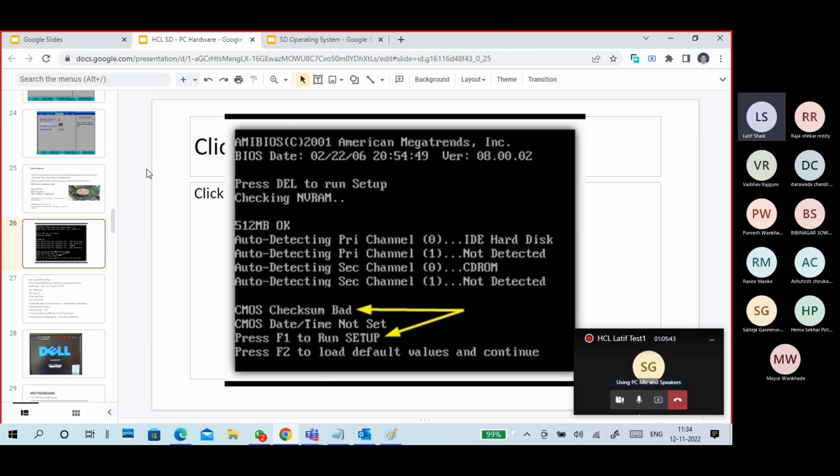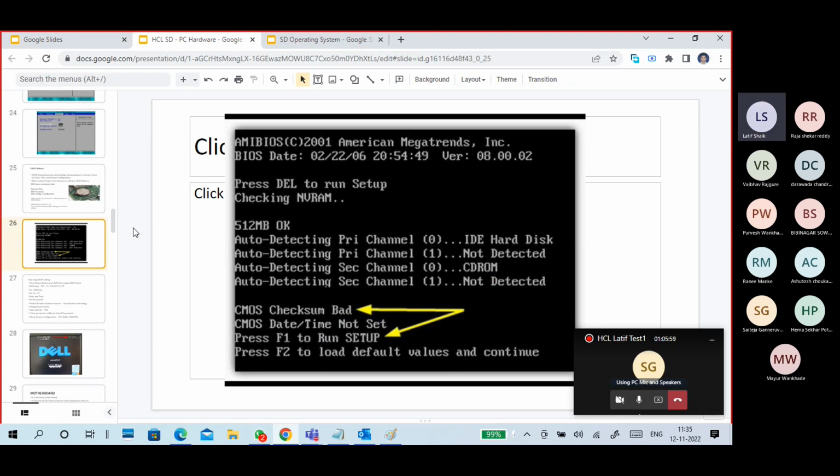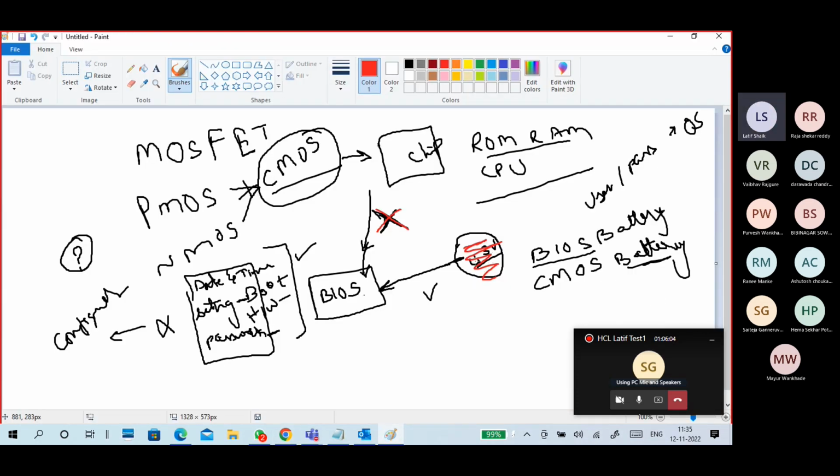We don't recharge it. Once it is taken from the packet, we insert it. Same way, this is not a rechargeable battery. Remember, it is a 3 volts battery. It is enough power supply for a CMOS chipset. So if this battery power is off, or the charge is low, or someone removed this battery and reinserted it, in those cases this entire information will be gone.